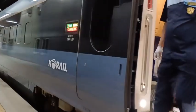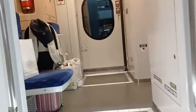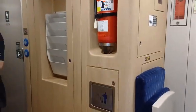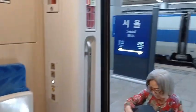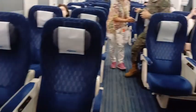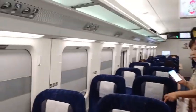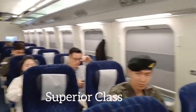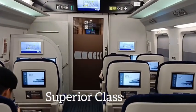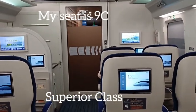My car is car 1, also going to Gangneung. Train 817, I'm getting on. Getting on the train — this is a different layout, different to the Seoul to Busan train. There are some seats here and a corridor area. My seat is 9A or 9C. Actually, this is first class — I'm not quite sure what class. It's different to the Seoul to Busan KTX. I feel like I'm on an airline, like on a plane.